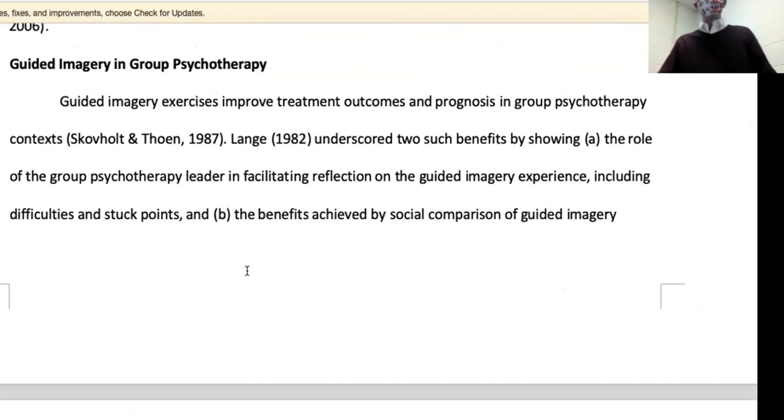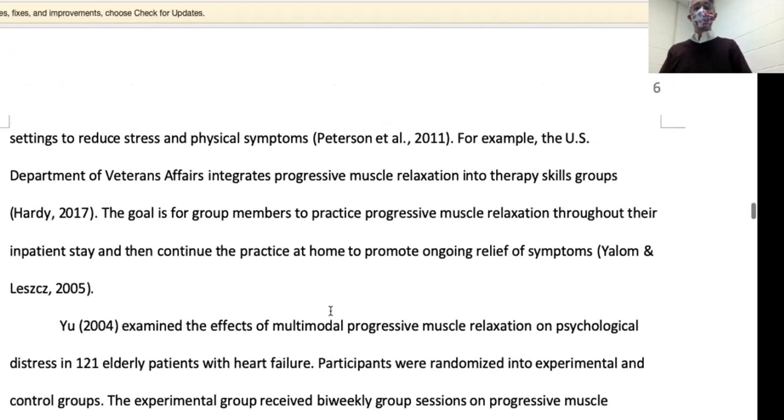Okay. Lang here at the bottom of this page, Lang 1982. So that's what we would call a narrative phrase where we have the author's name, but again, notice that you have the author, Lang, and then in parentheses, 1982. So if it's all in parentheses, you put the author's name and then a comma and the year. If it's in the narrative format, you put the author's name, but then right after it, you put the year in parentheses.